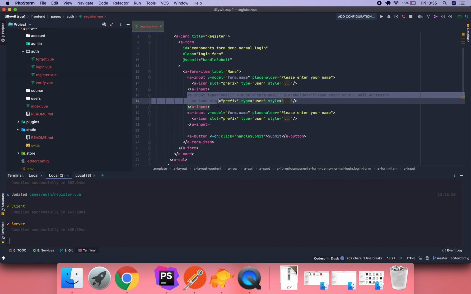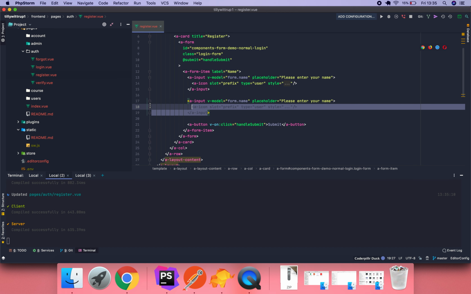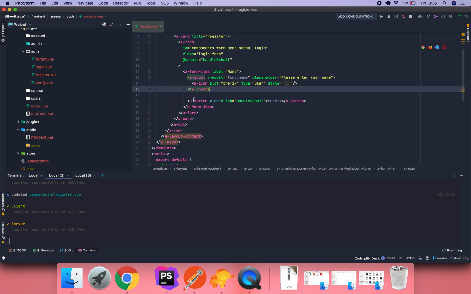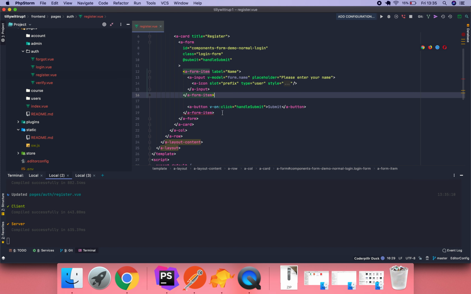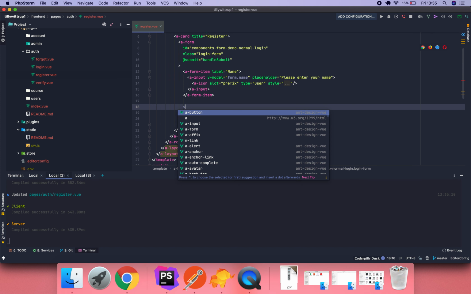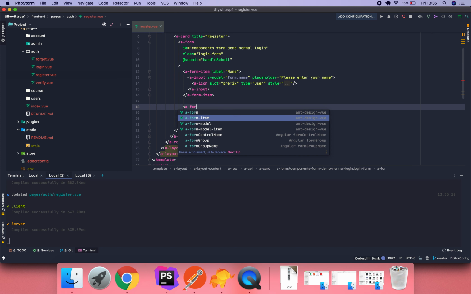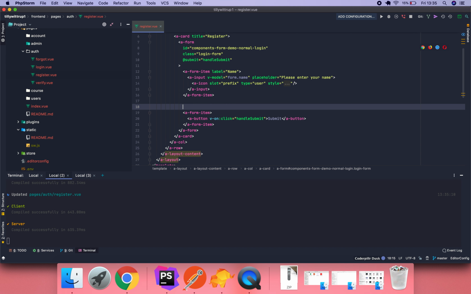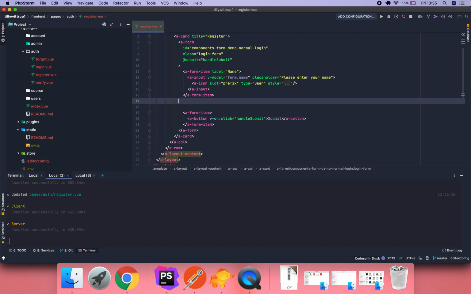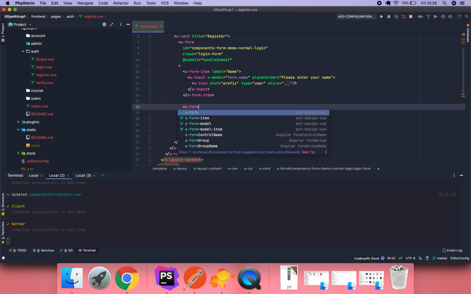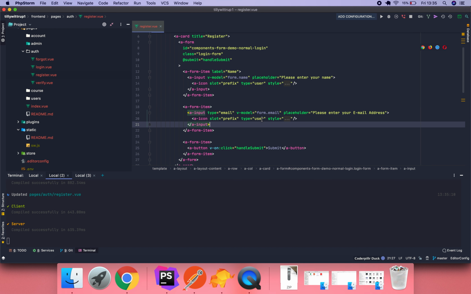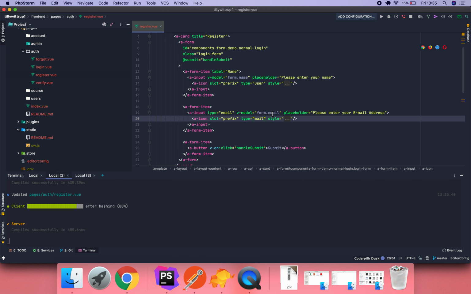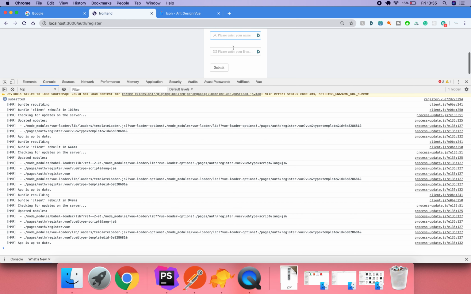Let's actually just put this inside its own form items. Let's go in here. And then let's put in a form item here. And just put mail there, and let's see how it looks now.